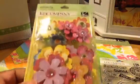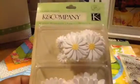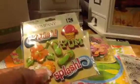In addition to that, I have some embellishments to go with it. The Citronella layered accents. These cute flowers are rather flat, so not two-dimensional. I actually have two of those, two of the same. I have one white, like daisies, I suppose. Same concept, not too thick. Got those. Here I have two of these charmers, and they have kind of a rubbery feel to them, if you will. Got two of those. I normally get everything by the twos anyway.